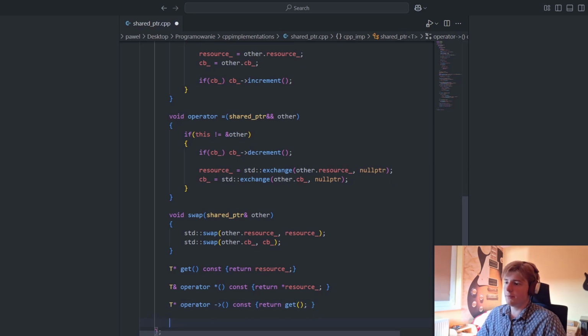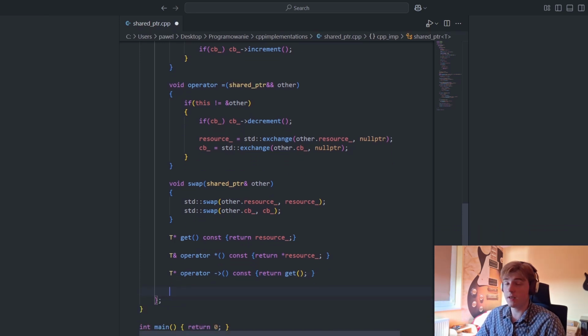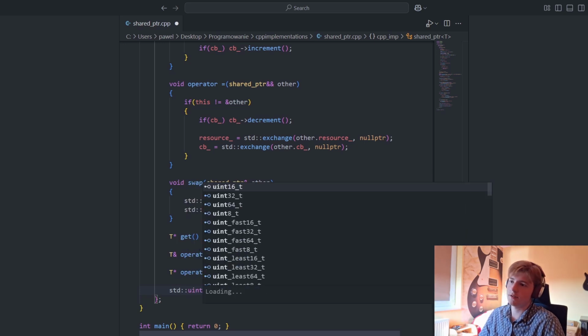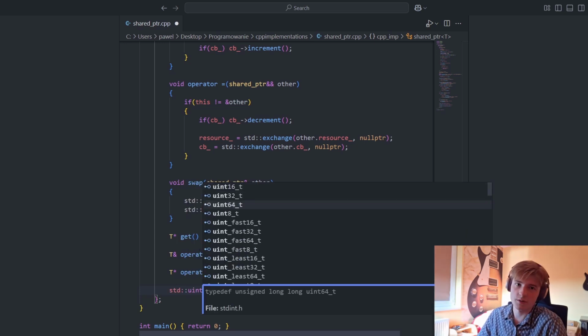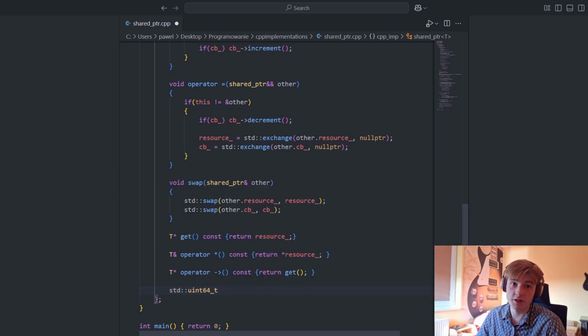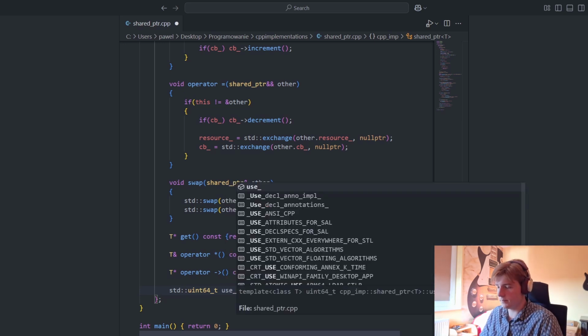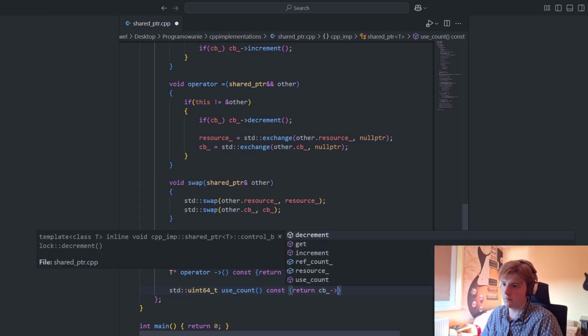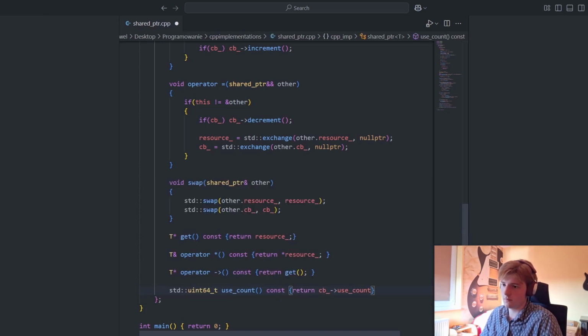And one last thing we need to implement here is useCount. It's a simple function. It just forwards the execution of useCount of control block, because control block is a private one, so we can't really access it from the outside, right? Okay, that's great.